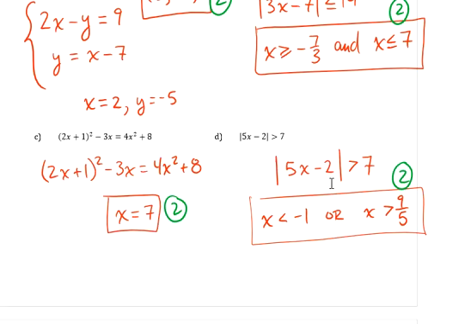In D, this is saying the absolute value is greater than a value 7, so it's going out to the left or right. So this is clearly a greater situation, so it's a "greater or." And when you solve this, you should get that x's are either going to be less than -1, so they're going to shoot off to the left, or on the right-hand side, x's are going to be greater than 9/5. So the values in between those won't work, but anything going off to the left or right will work for this problem.